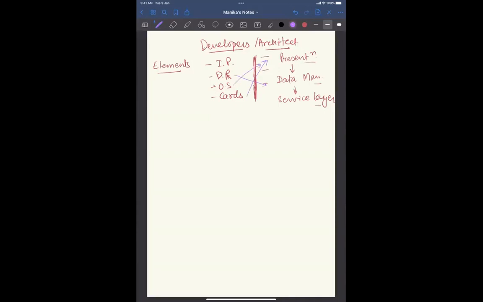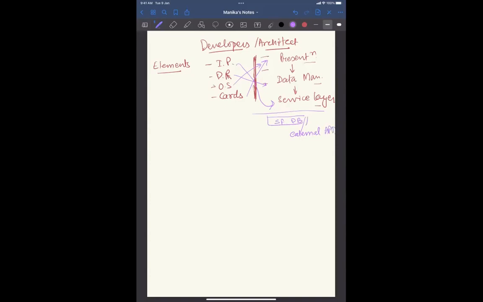You have the DataRaptors, which help you with the data manipulation layer. And then you have the service layer, where the integration procedures help you communicate with the downstream database, whether it's a Salesforce database or an external database. When I say external, you can make your remote calls easily by just calling them from your DataRaptors and the integration procedures.